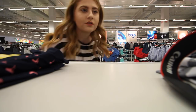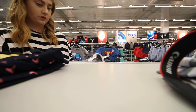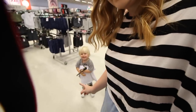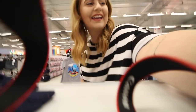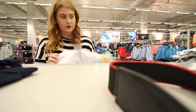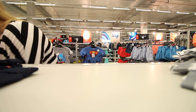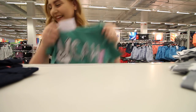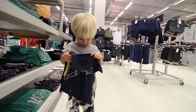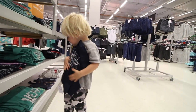So we just quickly came into the boys section to have a look, and they've got some really cute shorts. Also these ones are super cute — they're little sharkies. Let's see what other shorts they've got. Also got a nice variety of really cute pink shirts. I also find this one really cute, but I think you already have that one — I think Nanny and Poppy got it for you last week, so you don't need it. Is there another one that you want? Do you want to pick out a different one that you like?